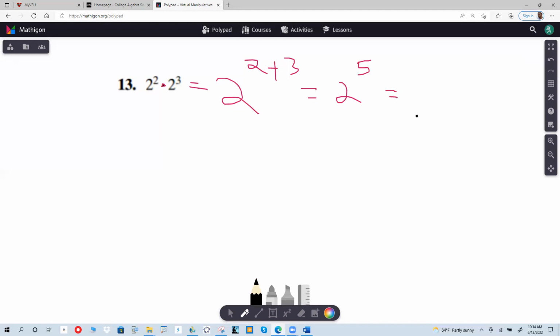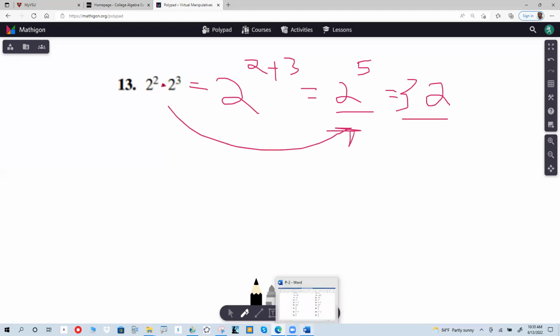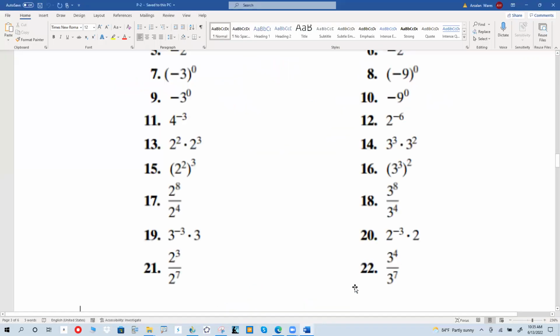2 times 2 is 4. I think it'll be 32. I think anybody will accept both. This is okay. This is okay. All right. So that's an easy application of what we did in the morning. And some of these problems are very easy. And if you do it in your head and say that's 2 to the power 5, I'll be fine. Most teachers will be fine with you. Okay. Nothing too fancy.